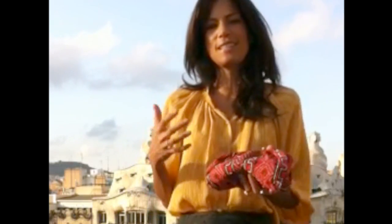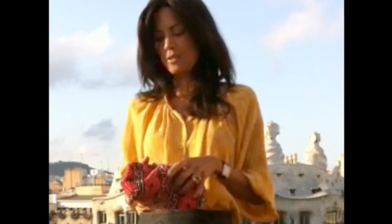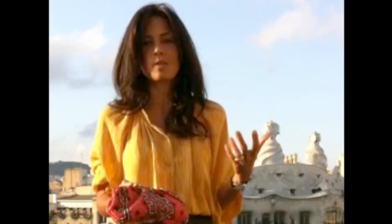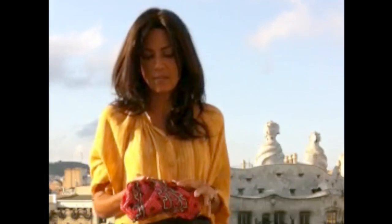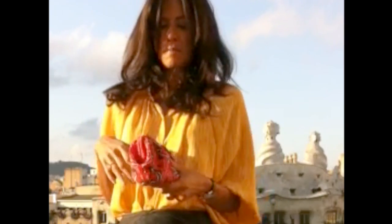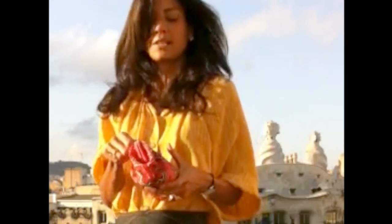It goes with that whole American Indian woven blanket trend that you've been seeing on a lot of the edgier runways in Europe. I'm a fan of Aztec prints, Western prints, and it's a trend you can sort of invest in season after season. This bag is really well-made, and I think it'll go nicely through summer with white jeans and into the fall with different rust tones and a little black dress or just plain old denim.